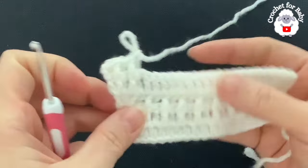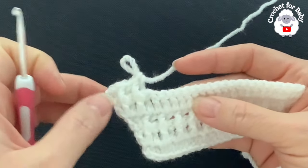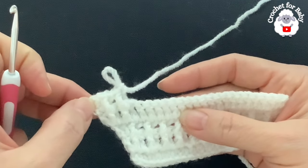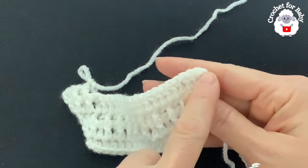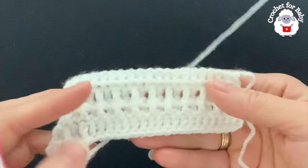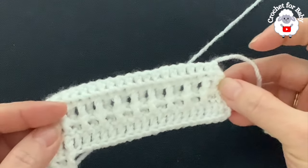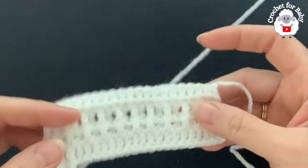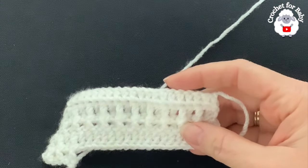Remember, the important thing is that whenever you do the row of front post or the row of double crochets, you always begin by chaining 2, and then on top of the first stitch, you make the first stitch, and then you end with 2 stitches at the end as well. Now, I'm not sure how many rows I'm going to do here, but continue watching. I will let you know how many rows I'm going to do. I think I'll do about 10 rows here. It all depends on the measurement that I get here, and I will also give you a stitch count after row 4. So I will meet you at the end of that row.